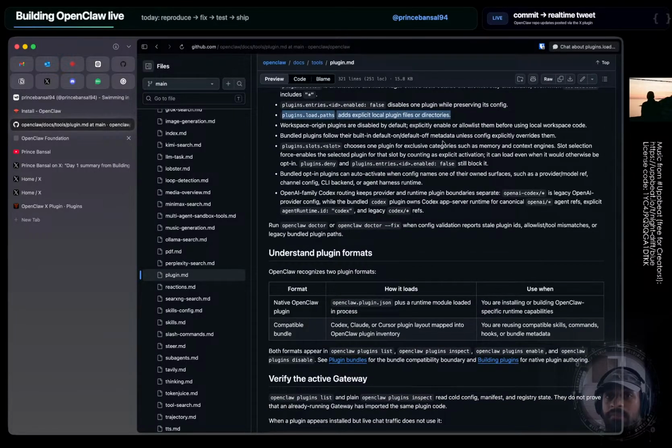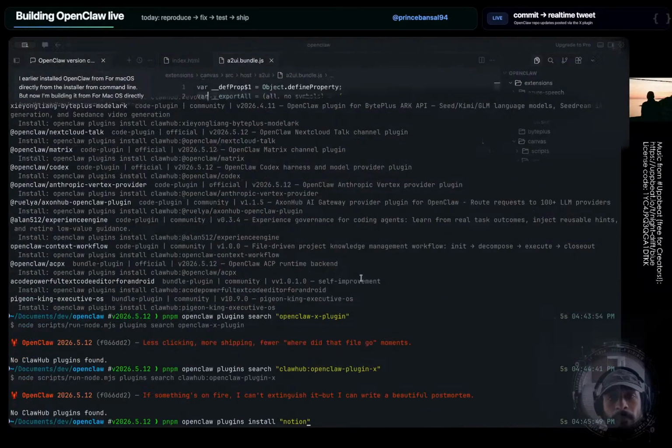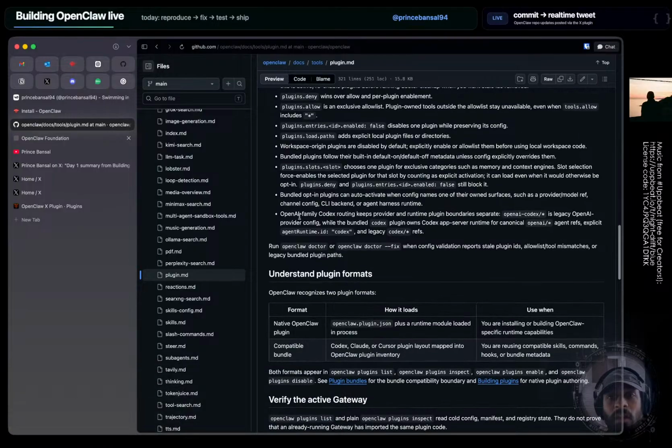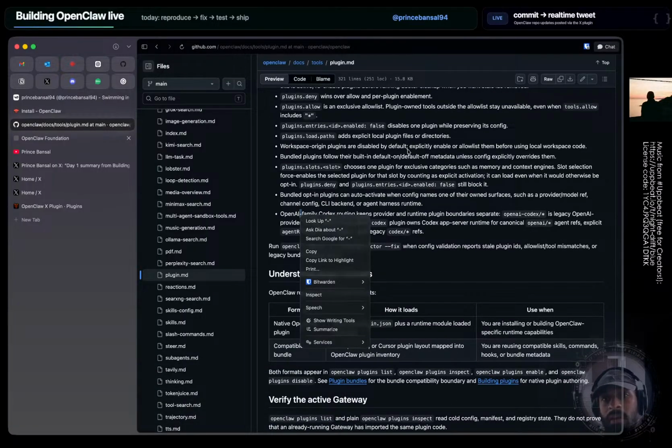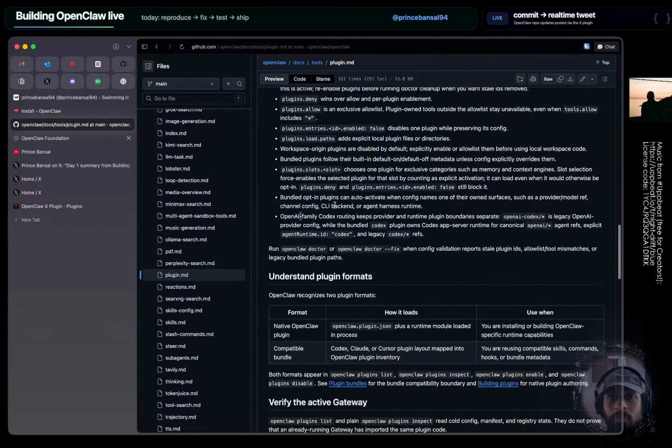Workspace origin. So our OpenClaw X plugin is the local plugin. So if I see here, okay, check it. I'll have to make the code and everything more stream friendly right now. Everything is quite exposed.